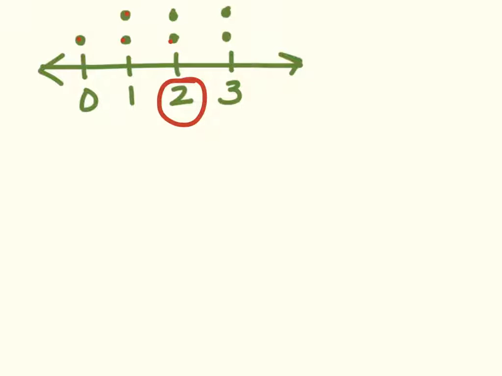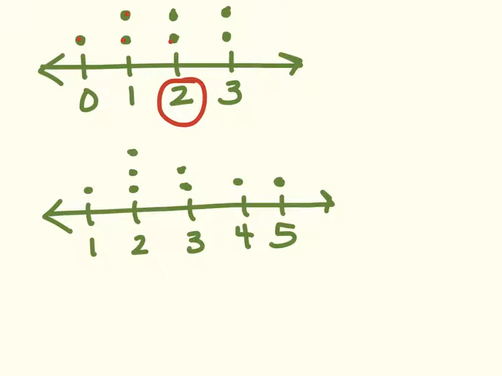Let's show another example of this. This dot plot shows us the number of hours 8 children spend on exercise every week. Each dot represents one child. What's the median? Well, the first job we have is to find the middle number of hours.